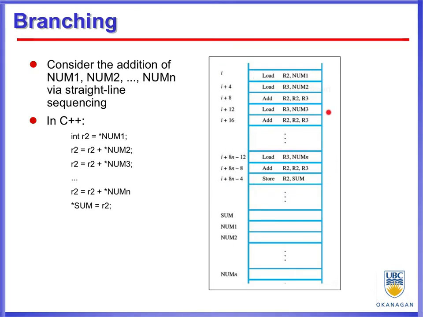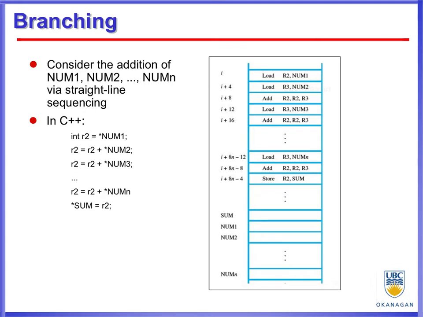So up here we have our actual program that's going to run to add these numbers together. Down here, these memory locations have been allocated to variables, if you want to call them that, where the numbers we're going to add together are actually stored in memory. Okay? So these labels represent memory addresses. If we're going to use those in C++ code, we have to use them as pointers, which means we have to put an asterisk in front, meaning the contents of what num1 has in it, because num1 is an address. It's not a variable name, it's an actual address, okay?